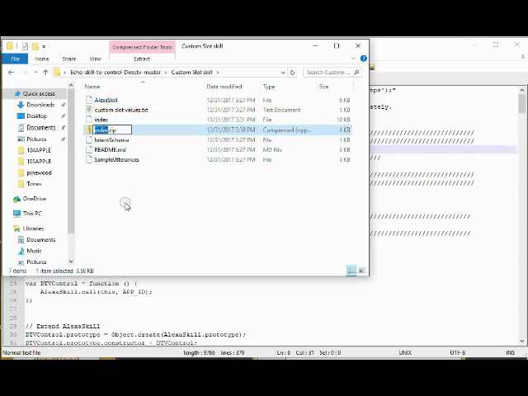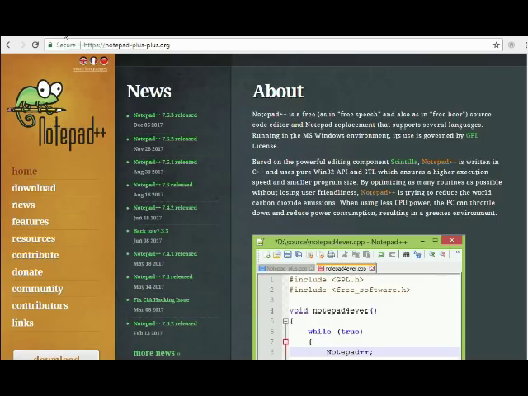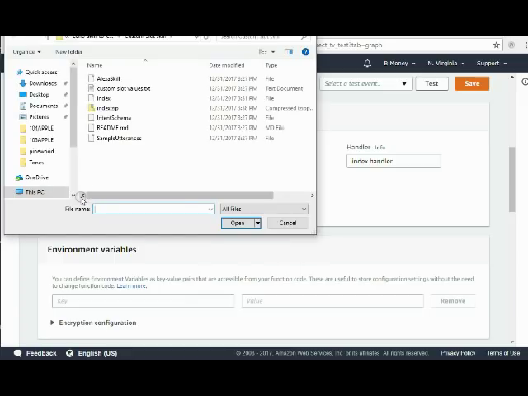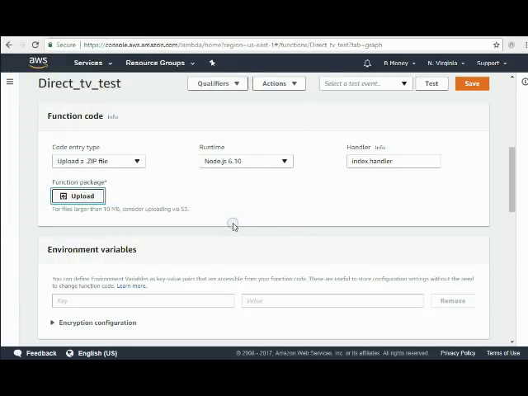So now we'll go over to our Lambda site again, because we're going to upload that file that we just made. We're going to click upload, select our index zip file, and open it. Now right beside it you see where it says index zip file. We can scroll down and take a look.